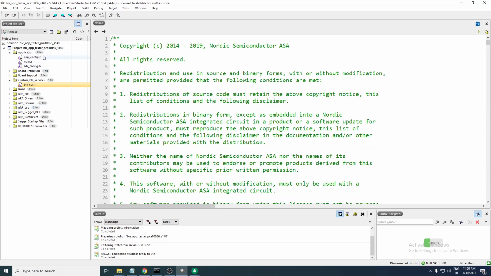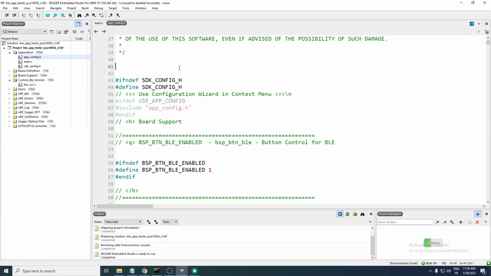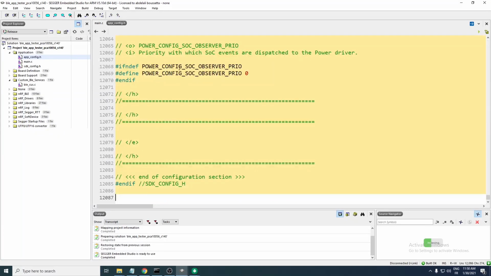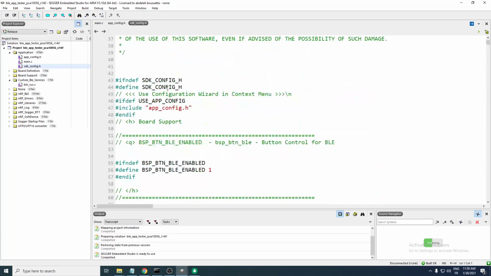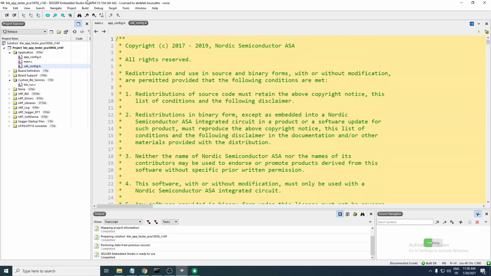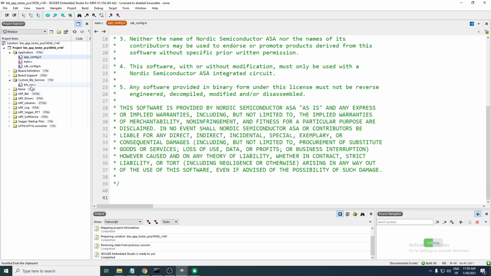Okay, so one step here. We need to clear all these definitions here. Just Control A and delete and save. I'm gonna add some header here for the disclaimer, copyright and things here. Just paste it.